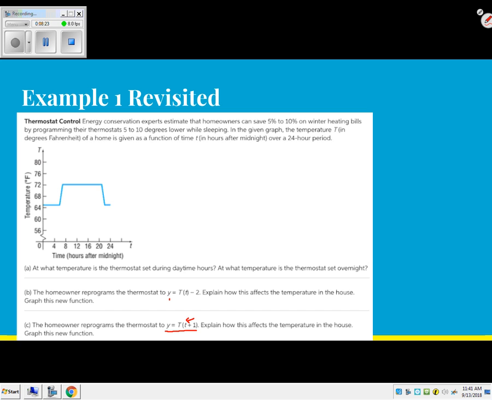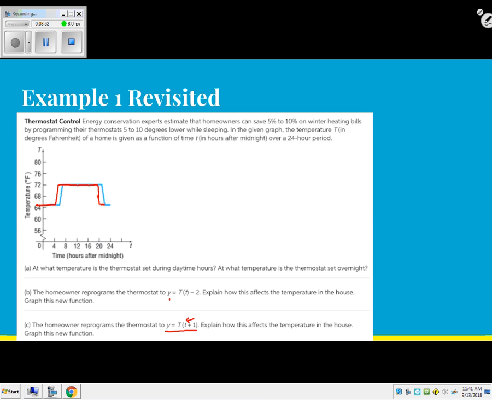So I'm going to take this whole blue line right here. I'm going to move it to the left 1. Kept all the same y values. Just went to the left. Maybe I shouldn't have done that far. Oops. I erased too much. Good job. It's like right there. So I moved everything back 1 hour. I pretty much took this blue line, I moved it to the red line by moving it to the left 1. So what does that do to the temperature in the house?